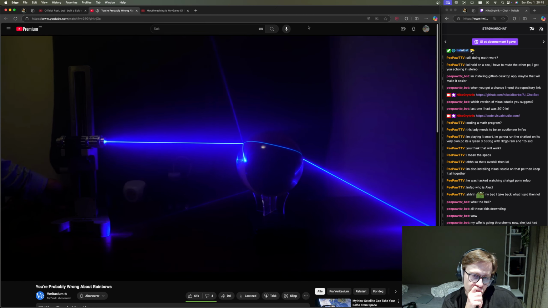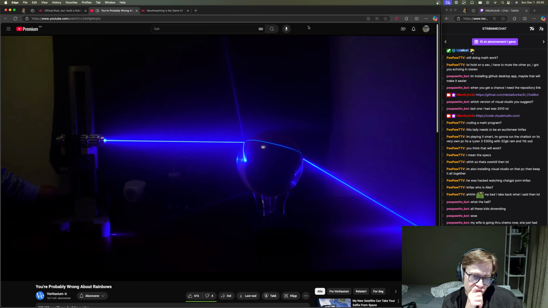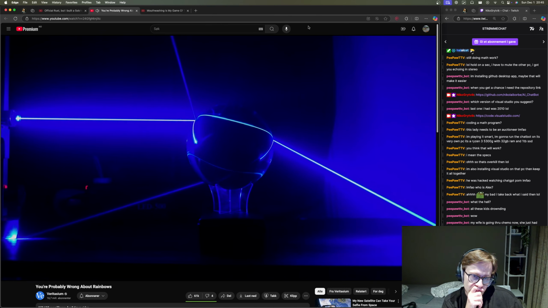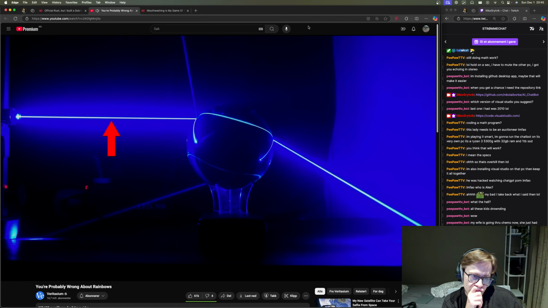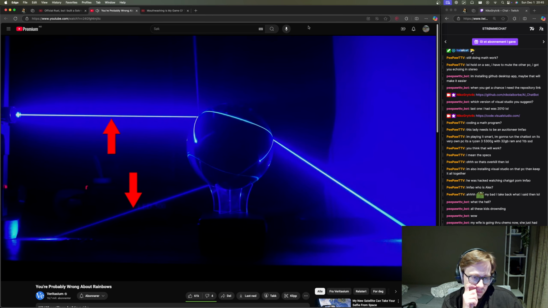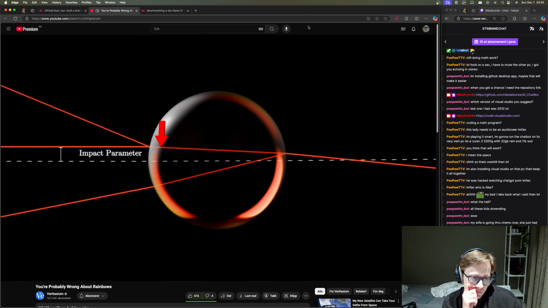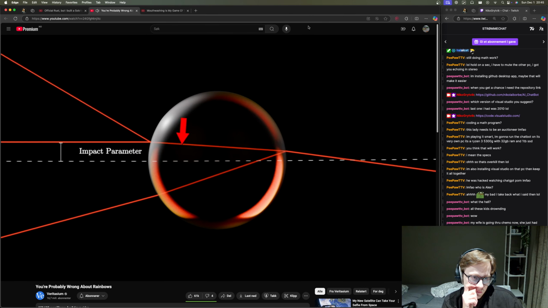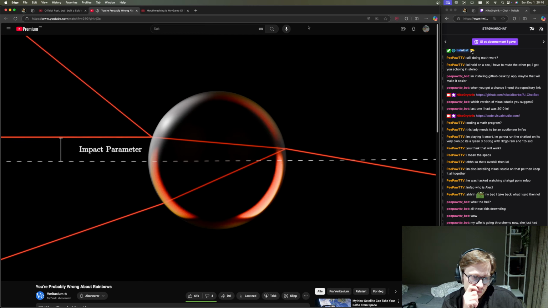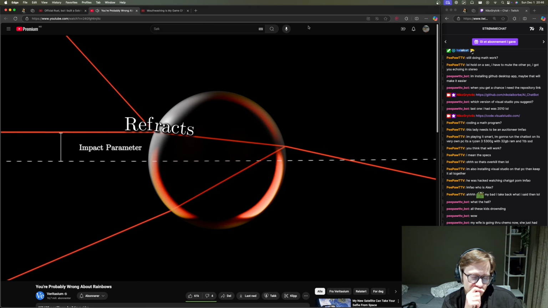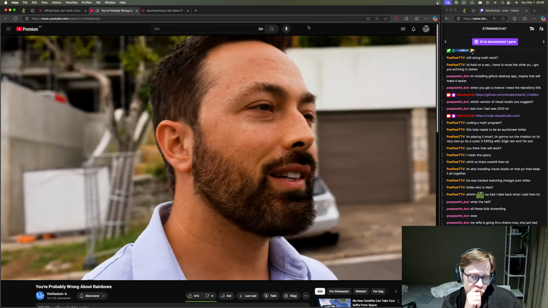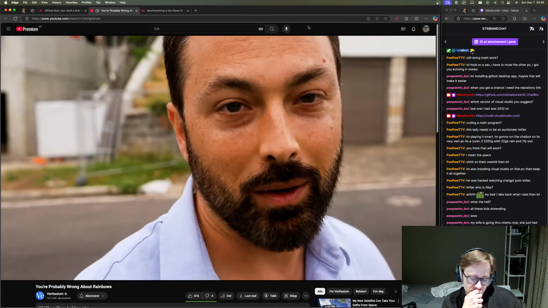Now here comes that ray here. This spot is on the table. As the laser moves up, it goes down. In fact, the whole beam inside the sphere bends down. That's because as the light enters the sphere, it slows down, and so it refracts. But why does light slow down when it enters a dense medium like glass?